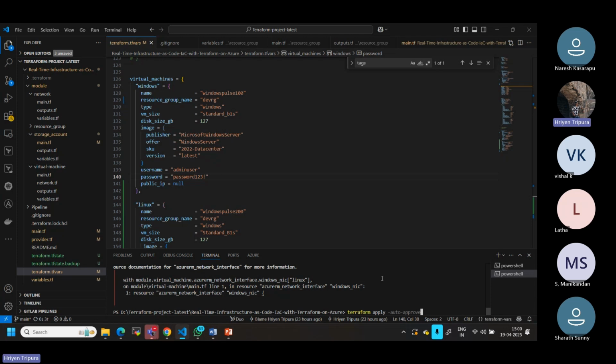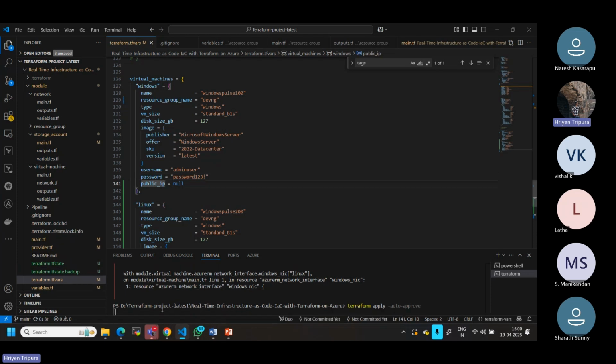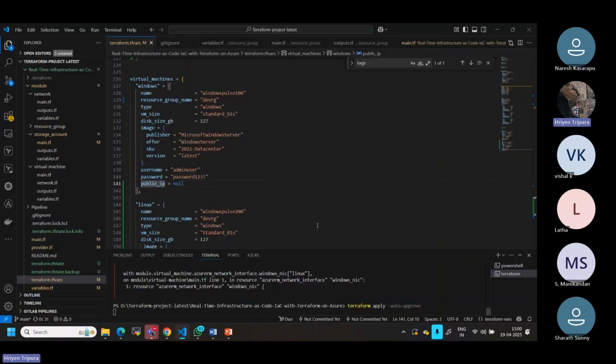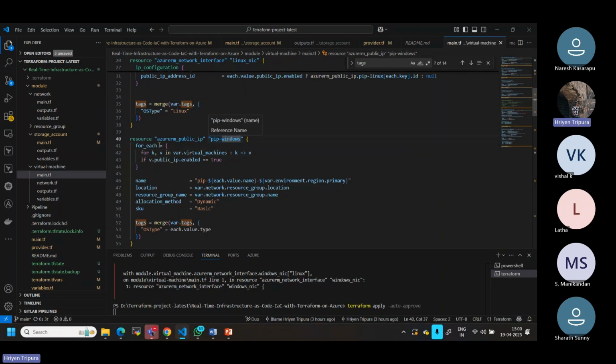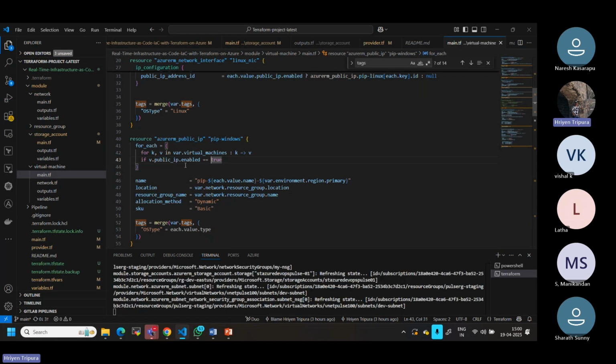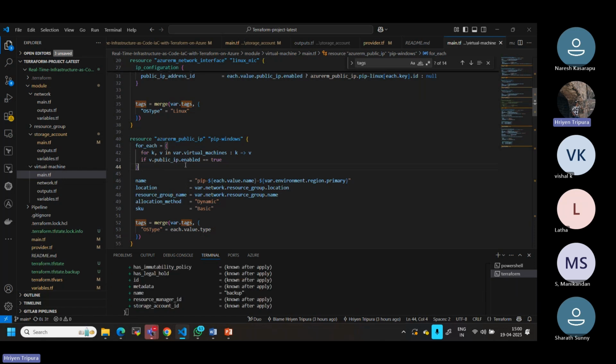One second, applied it. Now, as I told you, right now you can see we already have a public IP for this VM. After some time you check again. How is it possible dynamically? You need to know how it should be used. This is the reason why I have defined it in the public IP section at the VM level. If it is true, it should create. Otherwise, it will ignore it and not create it. Now, because it is already created, since we gave true, it will try to delete it.